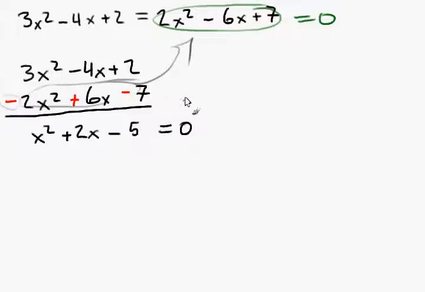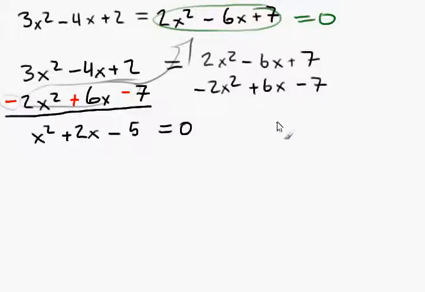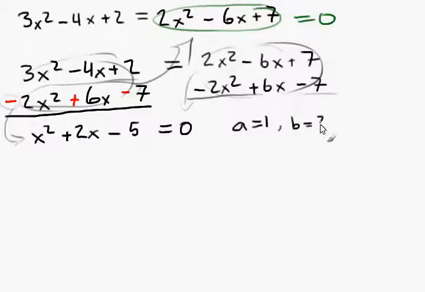Pretty cool. If we wanted to write that explicitly, even though we don't need to, we would say, hey, look, they're equal to each other, which means that if I subtract 2x squared, add 6x, and subtract 7, they're still equal to each other, and this expression comes out to be 0, whereas this difference comes out to be that. Either way, we now have this in standard form. So if we wanted to, we could go ahead and take note that a is 1, b is 2, and c is a negative 5.